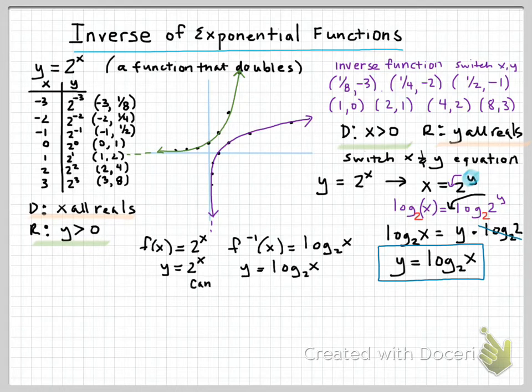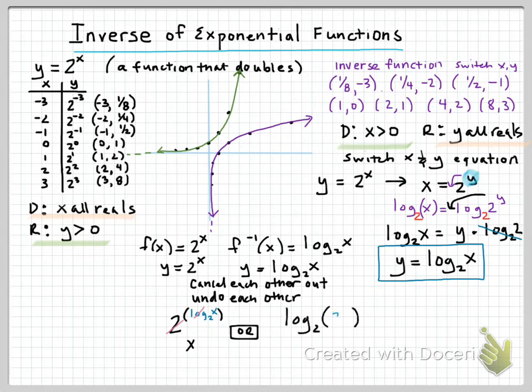All right, so those two graphs. It's really nice because in algebra, a lot of times we need to cancel out exponential functions, or we need to cancel out log functions, and now we know which ones undo each other. Let me give you an example. If I had 2 to something, and in that exponent I had log base 2 of x, then those would cancel and I would just get x. Or if I had log base 2 of 2 to the x, then those would cancel and I would get x. Again, inverse functions undo each other, so that's really, really nice.